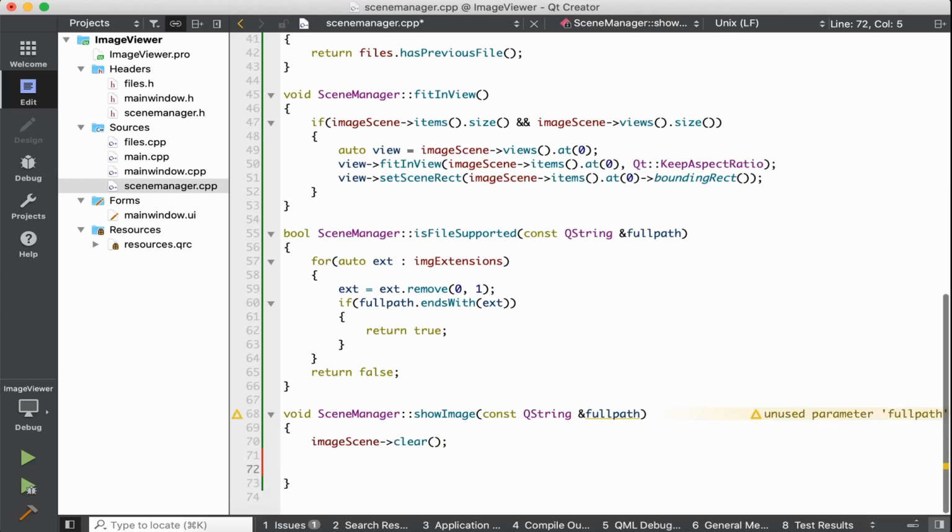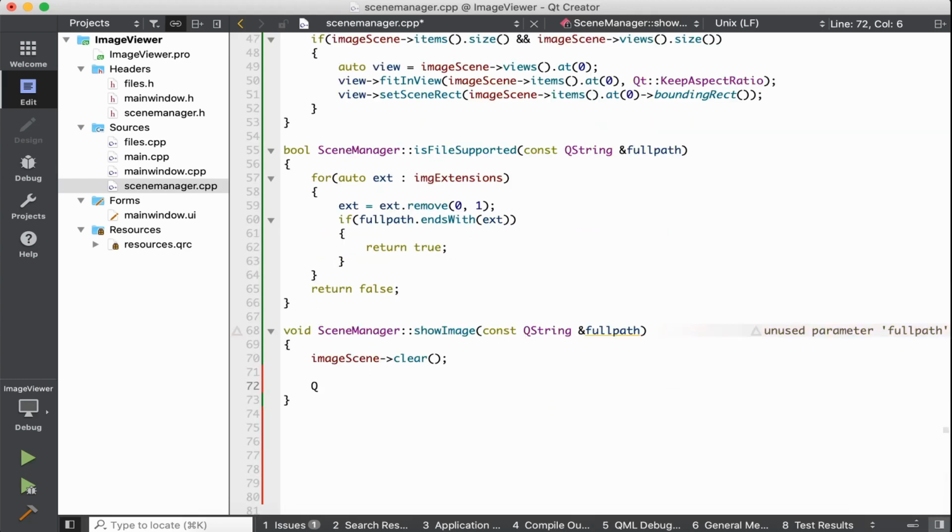Then what we want to do is create an instance of QImageReader. We use ImageReader because we could directly initialize a pixmap from the full path. That will work too, but we are using ImageReader because ImageReader takes care of the transformation. Like for some images, if you shoot the image in a portrait mode, the image is going to be rotated if we just initialize a QImage or a QPixmap directly from the file.